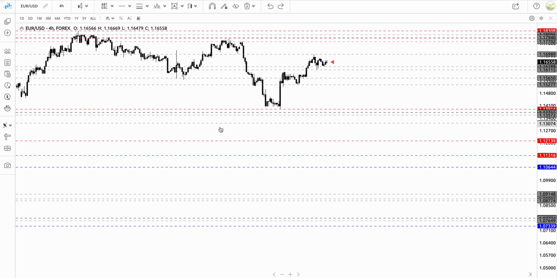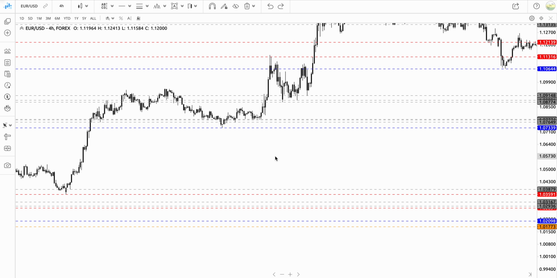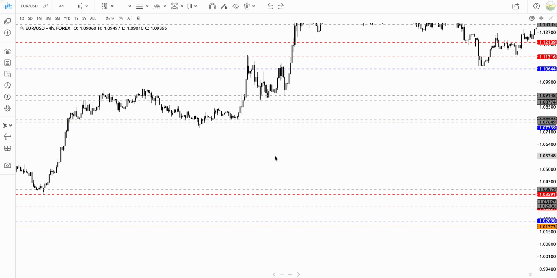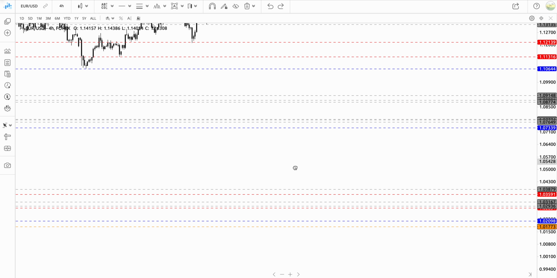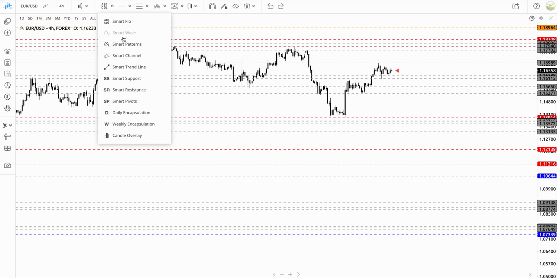Like, see how far down I was? I probably didn't need to be that low. But if I'm looking for what's going to happen on the higher time frames, then that information can be relevant. But oftentimes, relative to where price is, I don't need all that, right? Excuse me, y'all. I'm struggling to breathe.